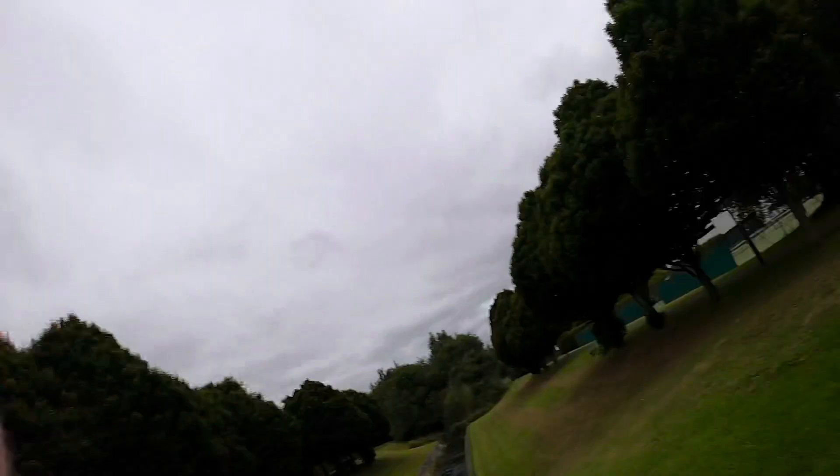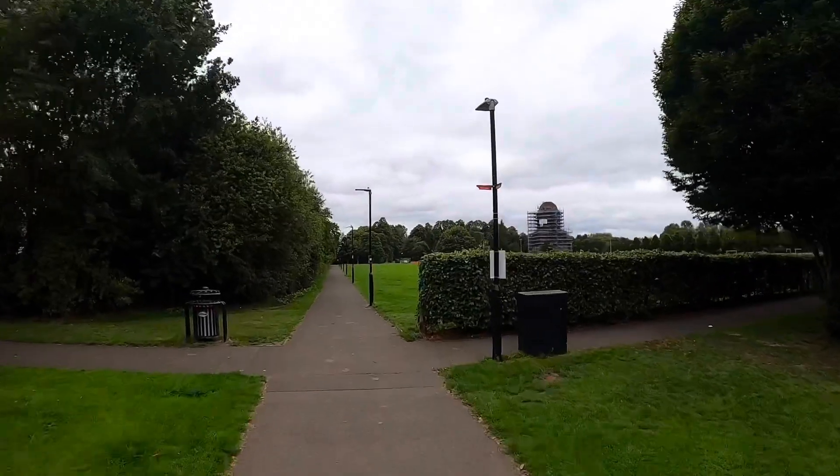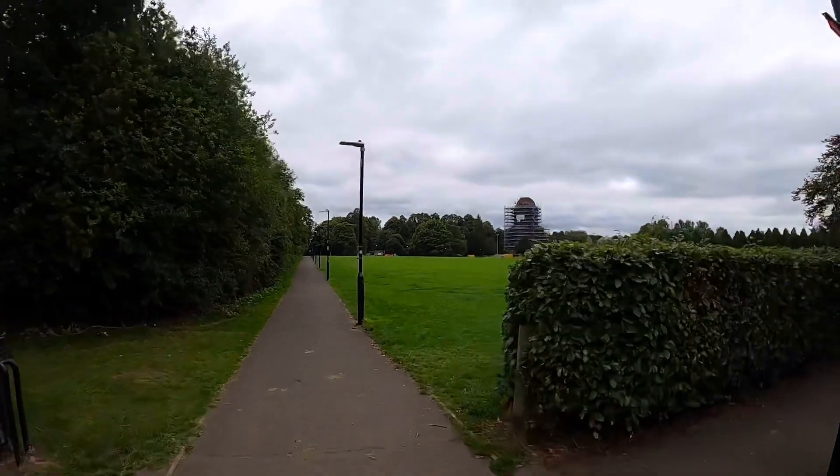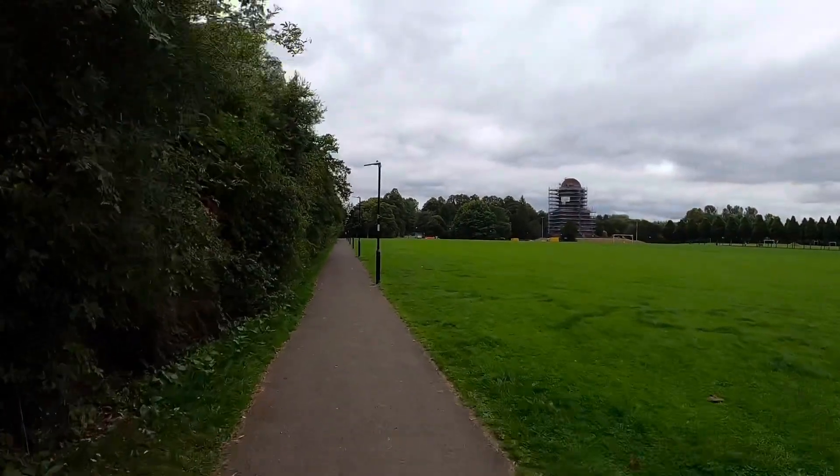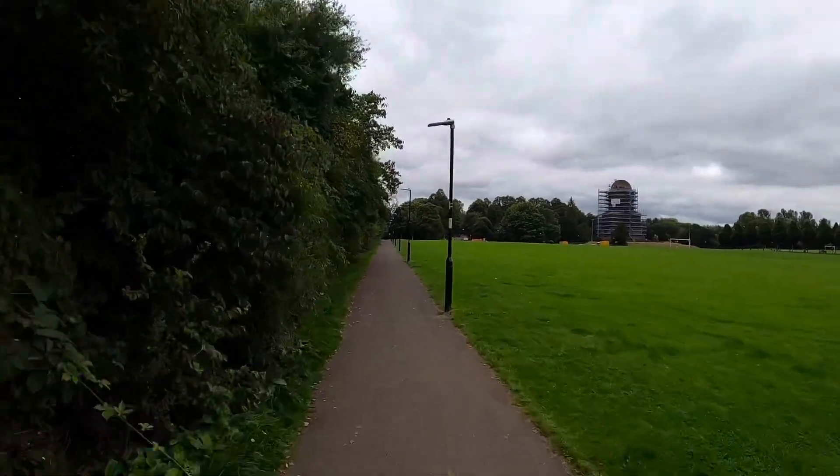We're still in the warm-up. I'm just getting used to having a GoPro, so everything's got to be a wee bit different, but hopefully the videos will be a lot better. I'm going to switch the camera around so you can see everything looks probably better quality with the runs as well.